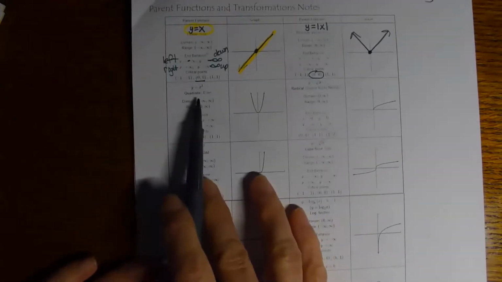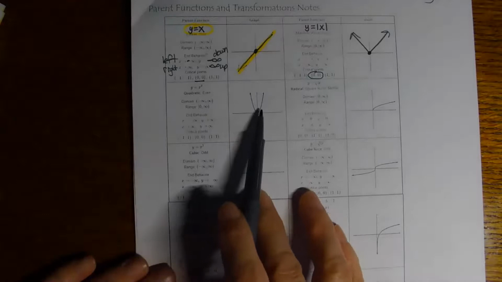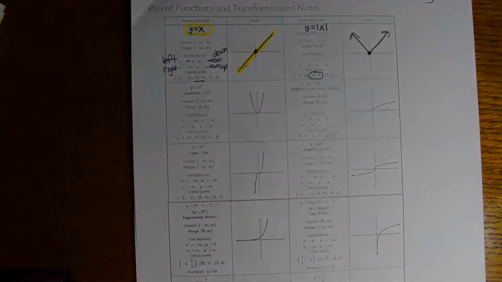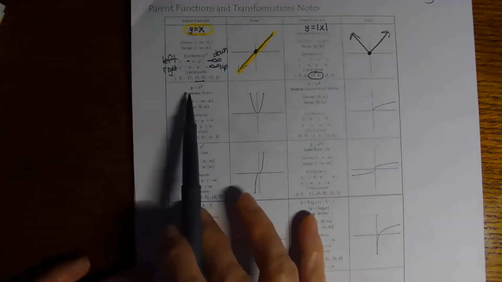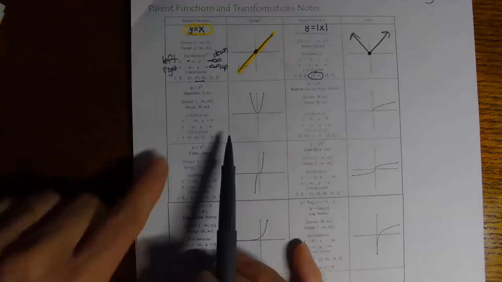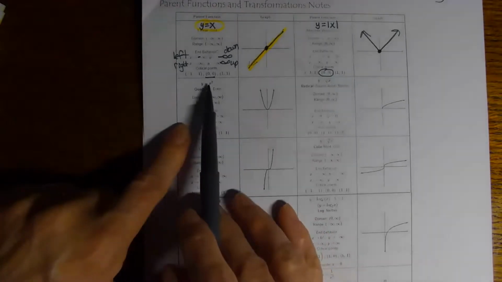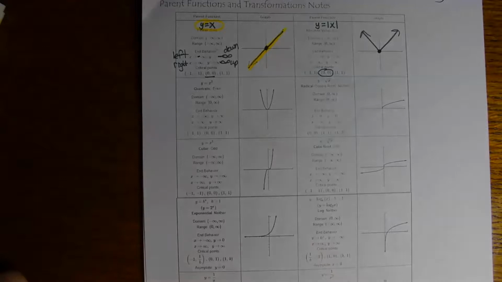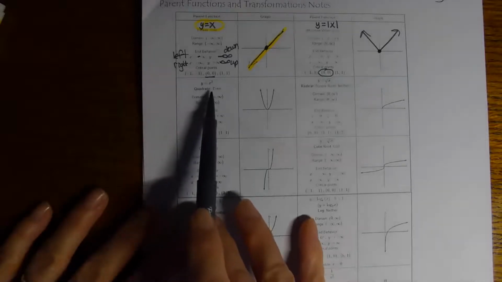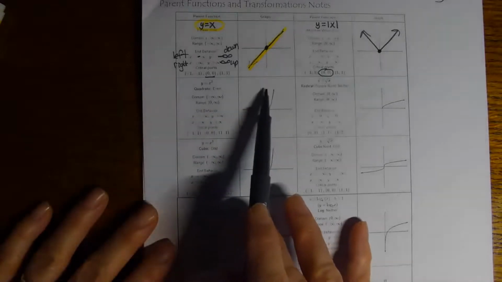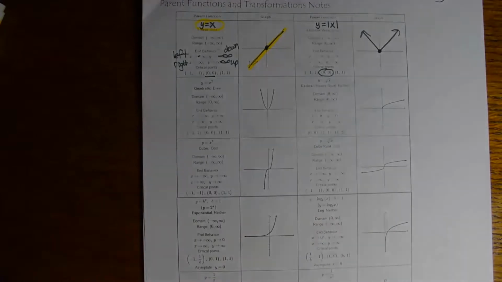And then the quadratic, which is the picture of the curve is called a parabola, right? The function is a quadratic, y equals x squared. Now notice on this one, x squared, square is a 2, that's an even number. This is an even function. With an even function, what do you notice about both ends? They're going the same direction.